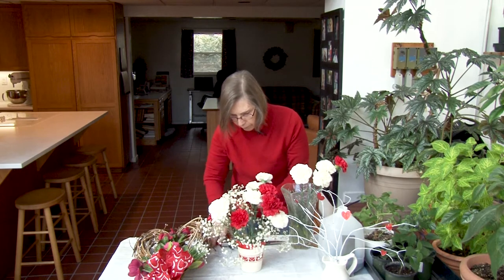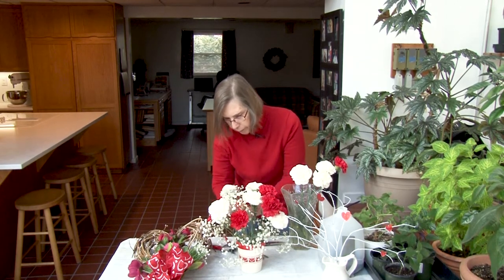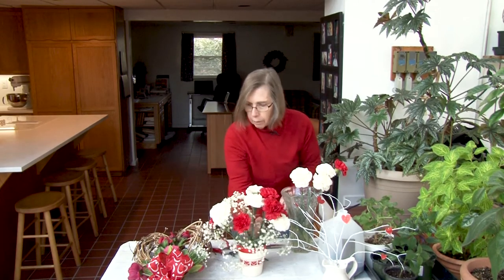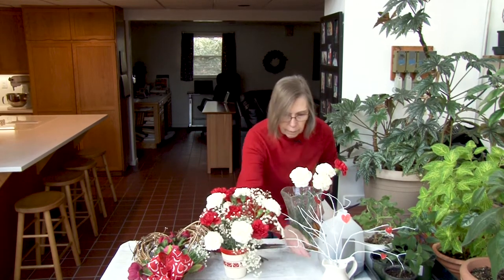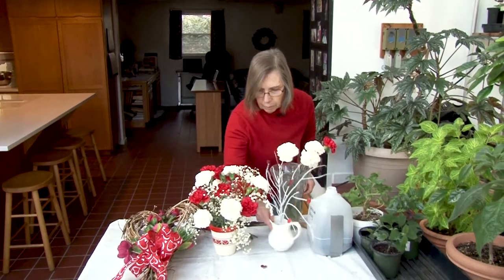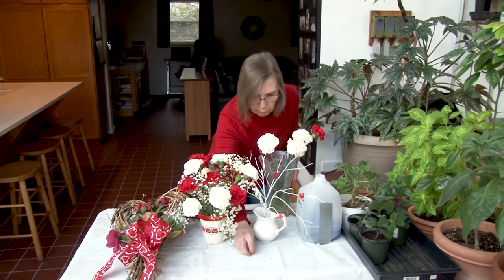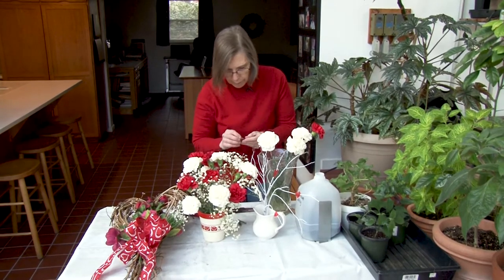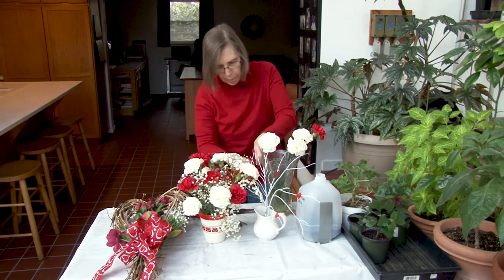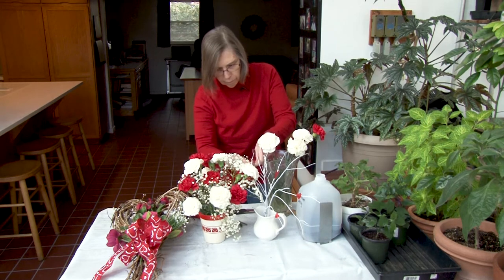Nope, we need to cut that again to get it down in front. And there we have a nice combination arrangement, and we can put these together on our dining table a little later. And we lost one of our hearts, but they can be put back on really easy. So you have to make sure they're pinched tight.